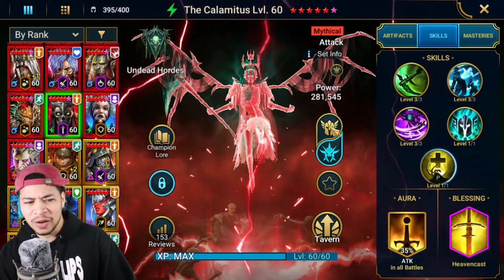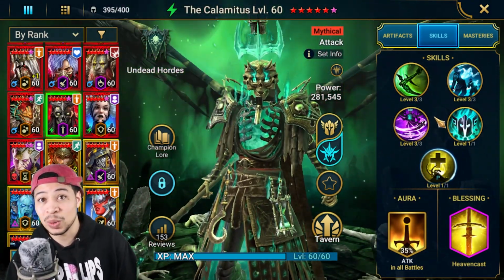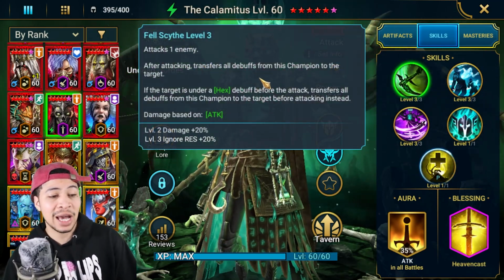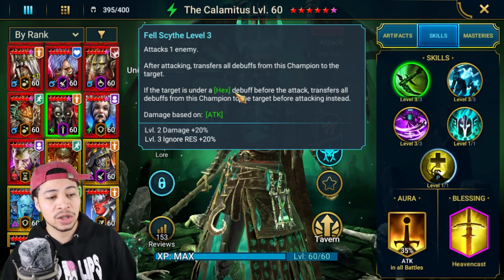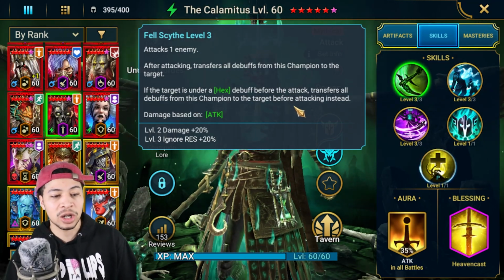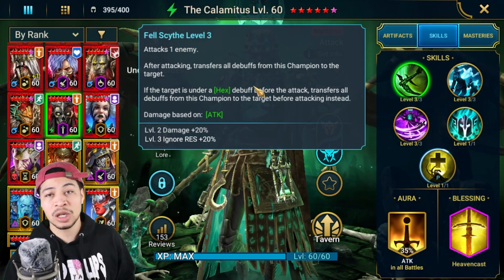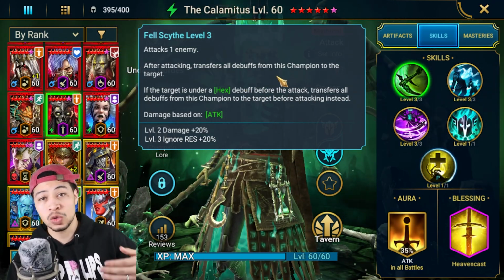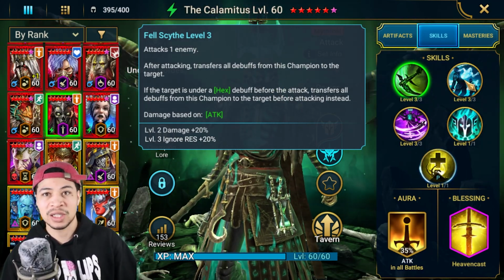I don't even really want to focus on his base form. His metamorphed form is actually really strong for Hydra. So on the A1, attacks one enemy. After attacking, transfers all debuffs from this champion to the target. If the target is under Hex, before the attack, transfers all debuffs from this champion to the target before attacking instead. So if he's getting true fear on himself in Hydra, and the Hydra heads have Hex, he's going to transfer that debuff before he takes a turn with his A1, which is very clutch.